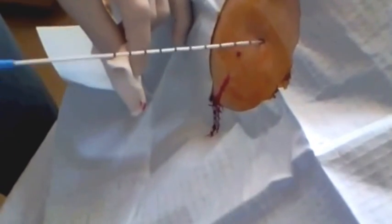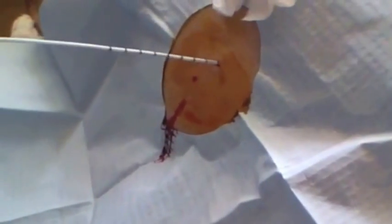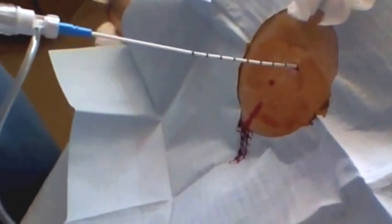When you go to put the catheter into the patient, you're going to have a tendency to want to grip the end of the catheter. Don't do that because that's going to go into the patient. Even if you're wearing sterile gloves, you don't want to do that. So don't hold the end of the catheter — just kind of wiggle it in there, like a sword. Get it through the subcutaneous tissue.